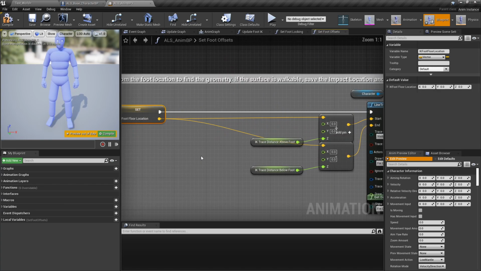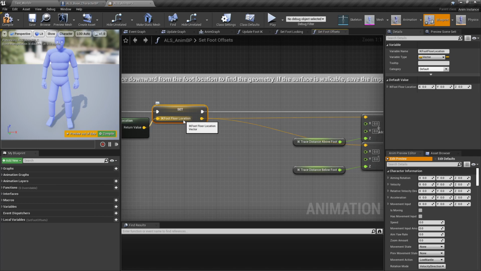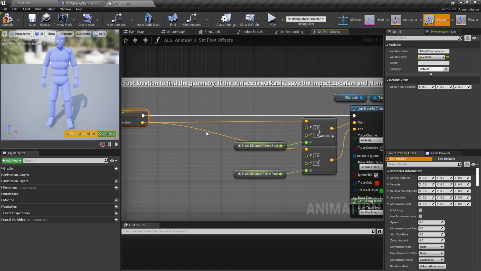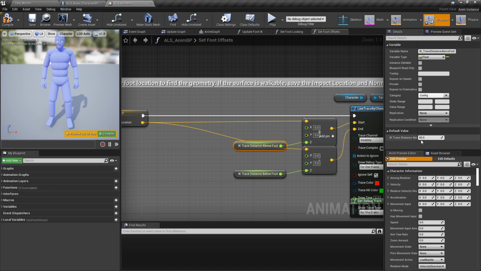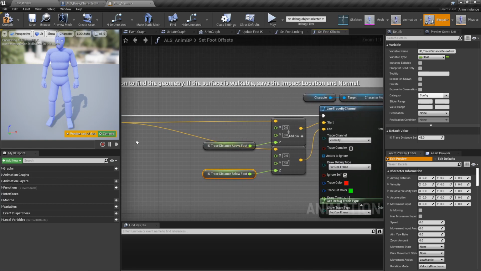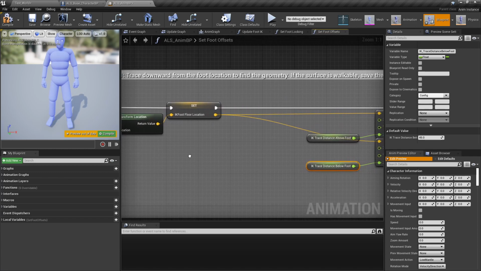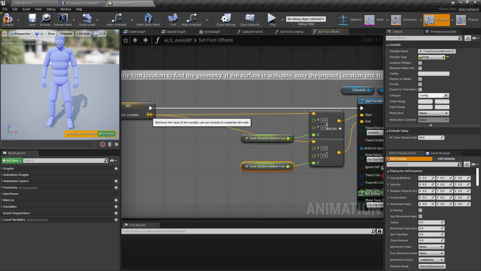I'm going to drag silver to make some room. And now we need to convert this one. So we have that floor location. This should be correct, but we need a trace at some point above it and some point below it. This variable is saying we want to trace from 50 centimeters above the floor to 45 centimeters below the floor. But this is saying just take that location and add to Z and subtract from Z, and that's not our case when we're on the side of the planet. That's going to be a problem.